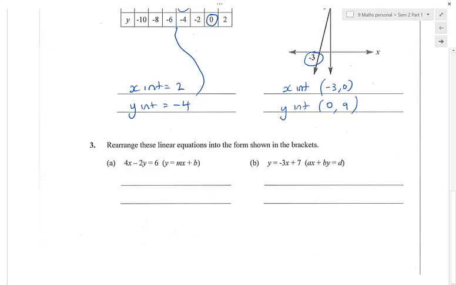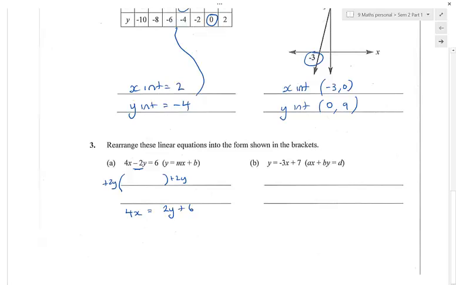Okay, so George, because that's negative 2y, he wants that positive, so he's added 2y to both sides. Perfectly fine. Another thing you can do is leave everything that's not y on the other side, but you still have to deal with that negative. So I'm going to run with what George has said, and add 2y to both sides. What that gives me is 4x, the 2y's cancel out, and then it's 2y plus 6.